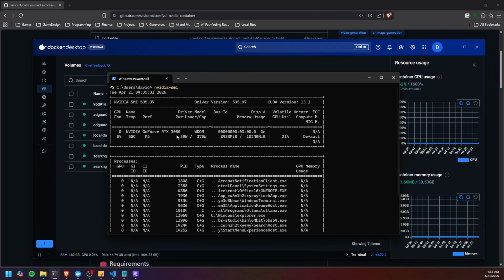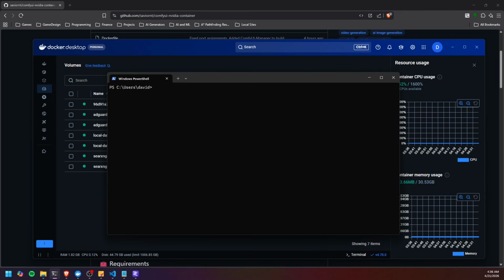But speaking of coffee, this is how we install it. Let's clear the screen. And what I'll do is I'll go ahead and actually put this command into the description below. But it's super easy. You just do docker run, name it ComfyUI, and then restart unless stopped.